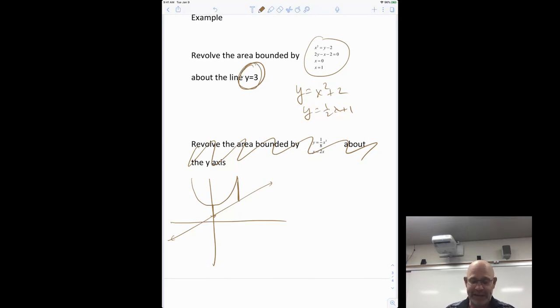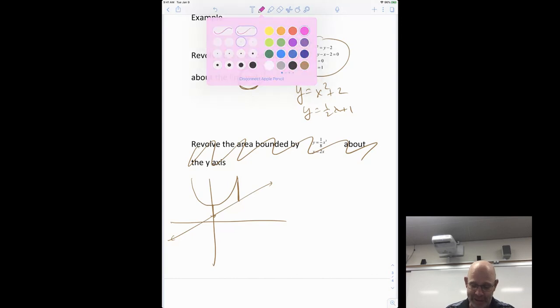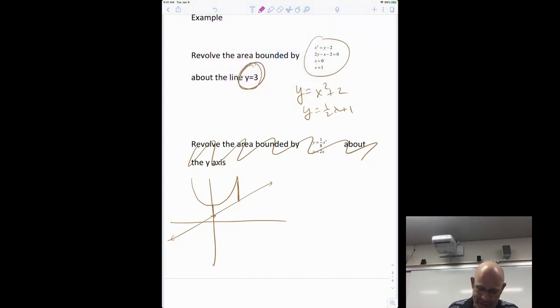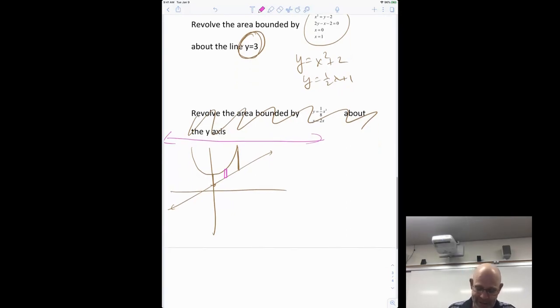But now notice we're going to revolve this thing around something different. We're not going to go around the axis anymore. We're going to go around the line y equals 3. Going to throw a real curveball at you here. So y equals 3. We'll just kind of draw up here somewhere. So now, completely different problem. It's visually very different. This is why pictures are so important. Because if you just think about process, if you think about pi outside radius squared minus inside radius squared, you can just draw a picture to determine what those are.